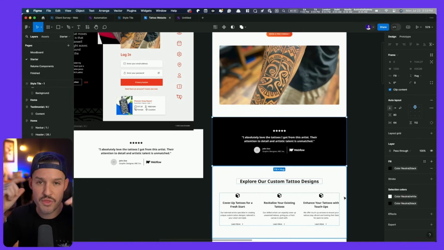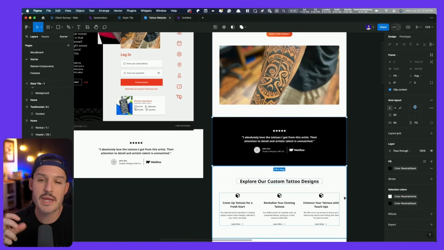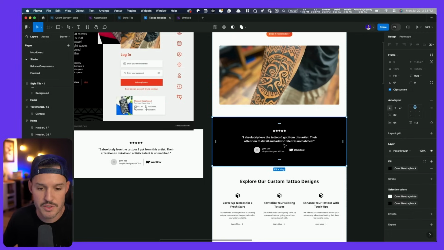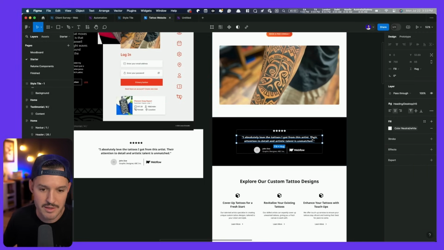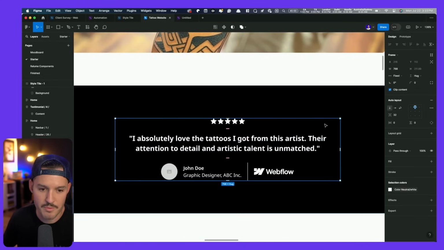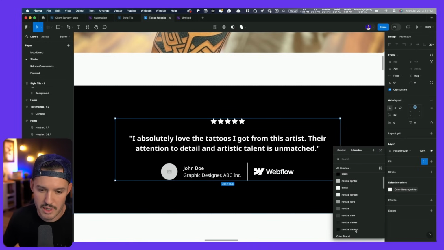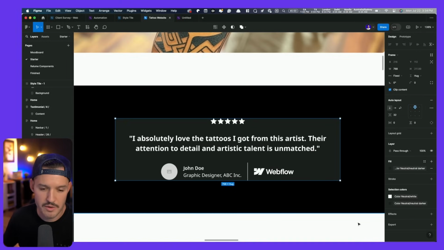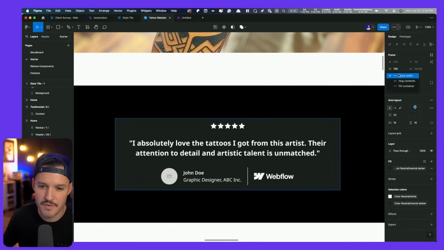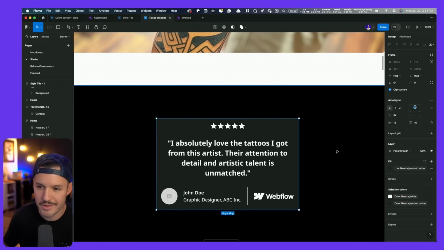And this is where we start thinking about creating individual components, right? I want to have multiple of these reviews on screen, but I don't love the way that these are currently set up. So let's do a little bit of work here. Since there's going to be multiple, I want to read them probably a little bit more like cards, I think. So why don't we fill this section with a kind of almost darker, neutral gray color. And let's give it some padding on the left and right. It's got a fixed size. Why don't we hug the contents? There we go. That feels kind of good.